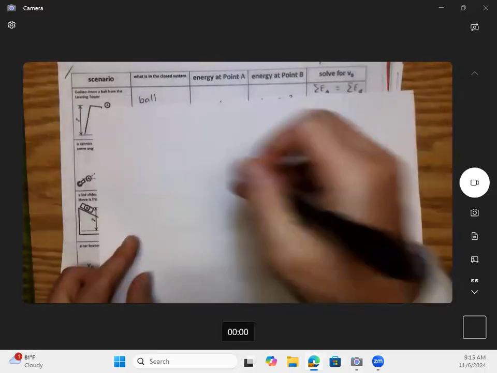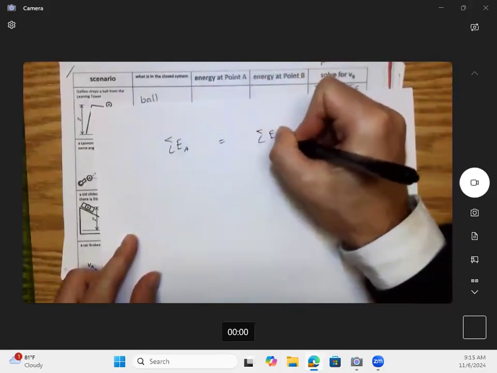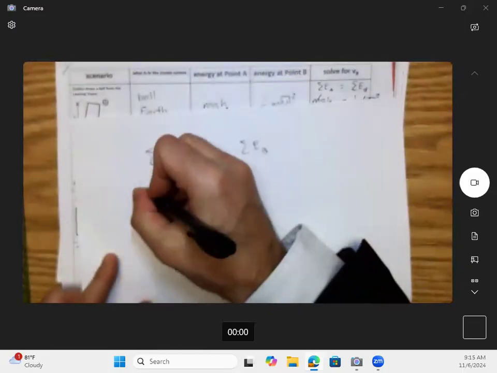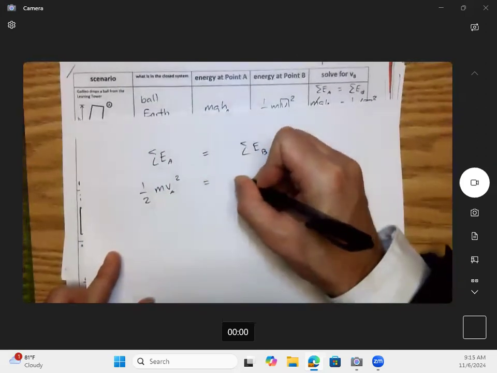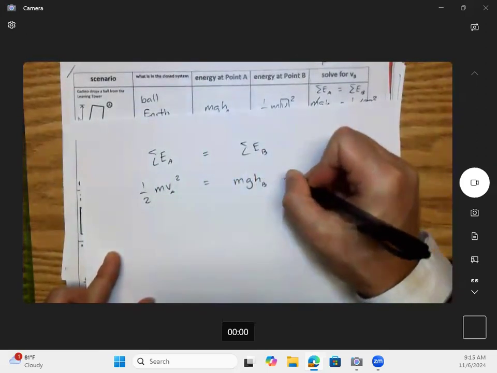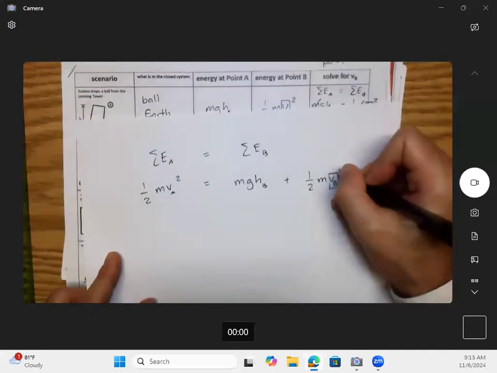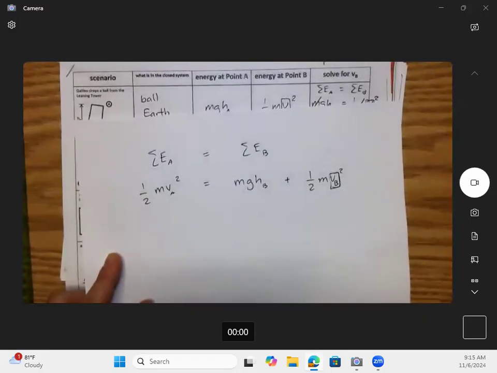All right, let's do that. So the sum of energy at point A equals the sum of energy at point B. Here, I'm just doing this on this paper because it's a little tiny square here. Okay, so I get 1/2 mv squared at point A equals mgh plus 1/2 mv squared at point B. I have 1, 2, 3 terms. You guys see three different terms? Now, as long as the variable is common to all three terms, then it's allowed to cancel out. Is there any variable that cancels out? Yeah, the mass.